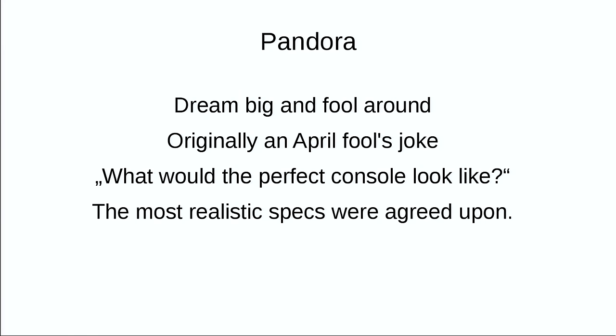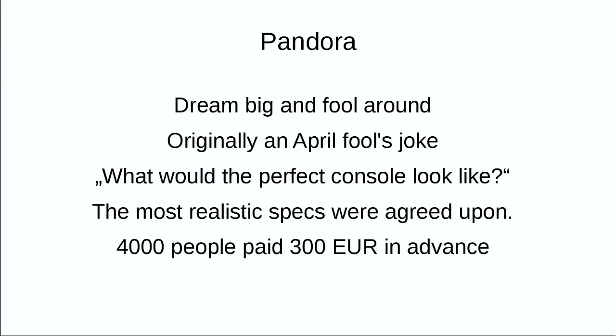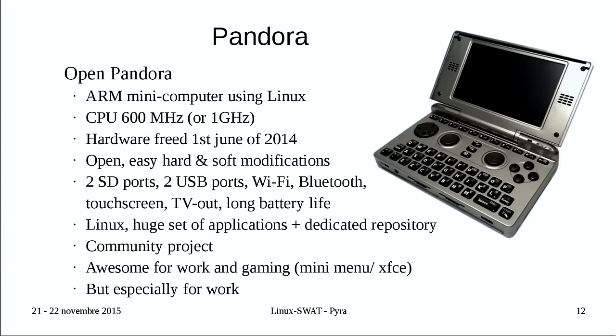So they sorted out what might be realistic, what is useful, what's really doable, and they actually found 3,000 people spending €300, completely aware that it would take a lot of months, maybe several years. It took in the end much longer than they expected. And that was the idea of what it should look like.